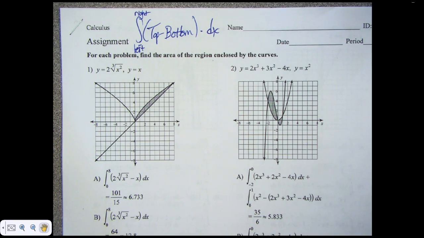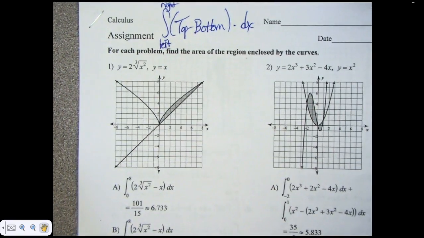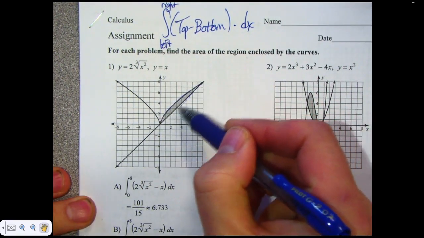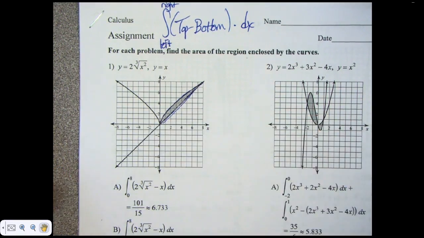So if I look at this first one here, couple things I got to look at. The first thing I'm going to look at in number one is, can I find my left and right boundaries? So I'm looking at this shaded shape, and I'm looking at what is the leftmost x value that borders that shape. 0, right? What's the right-handmost? 8. So we know we're from 0 to 8. That doesn't help us with multiple choice because they're all 0 to 8. But that's the first thing you're looking at, what's the boundaries on the side.